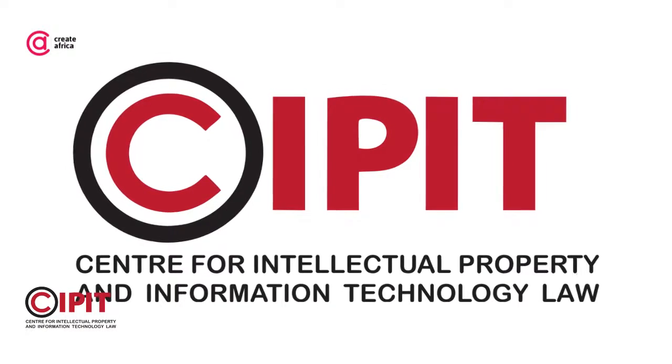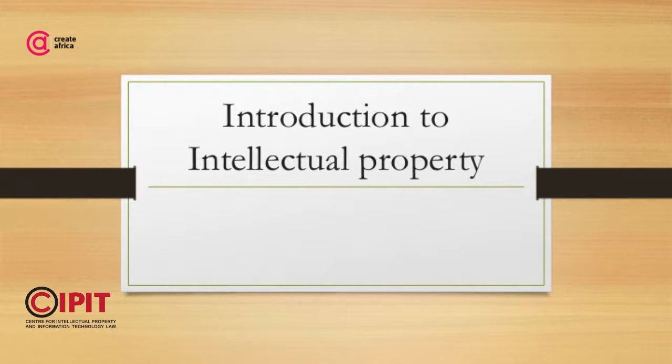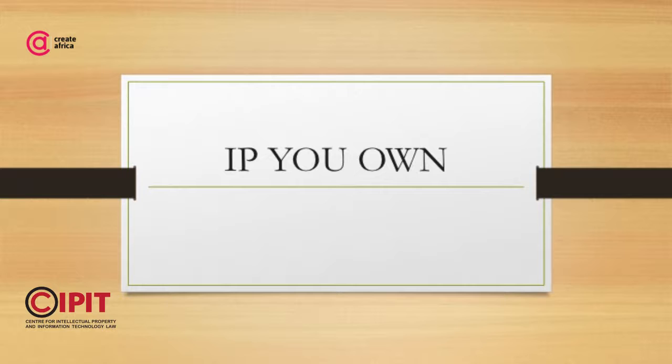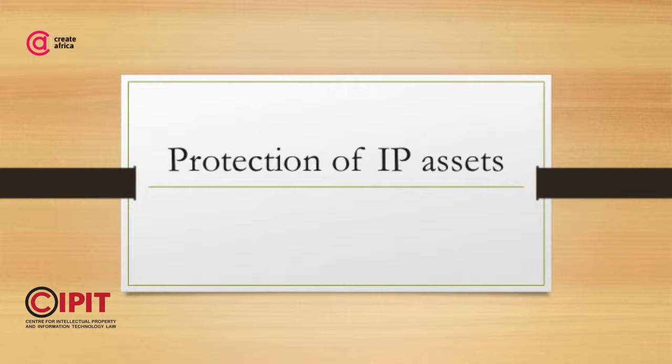Welcome to the third video, which is the Inventor series. In the first and second video, I introduced you to what intellectual property rights are, and in the second video, I went in depth to what IP rights you likely own. Now, this third video is about protecting your IP assets and how to protect your IP assets. We've identified 7 issues that you need to look into.